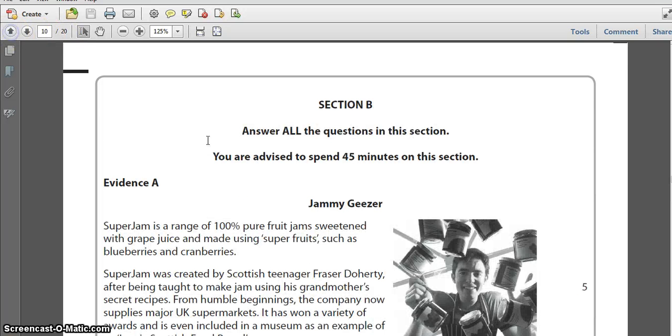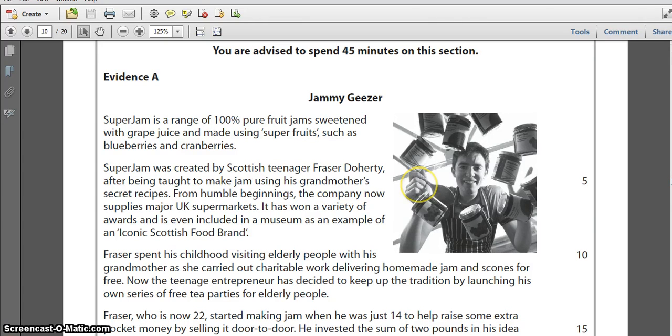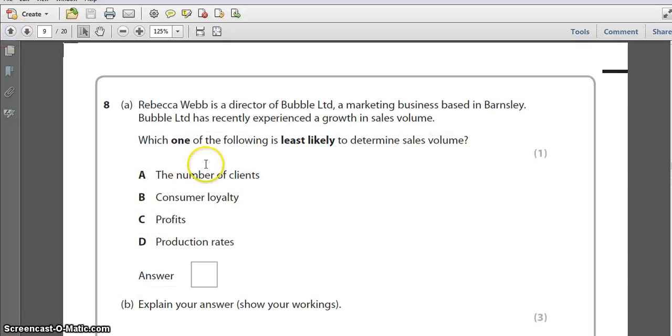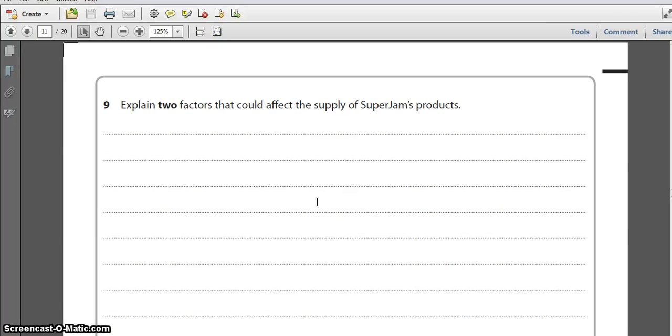There are many factors that affect supply, but in this specific case, I know one factor is the cost of raw materials. If raw materials go up in price, then it costs more money for a business to make the product. If costs of making the product go up, that means supply will go down. All I've got to do is link that to the case study. Well, what does he supply? He supplies jam. What are his raw materials? Fruits such as grape juice, blueberries and cranberries. Therefore, if the cost of buying these raw materials goes up in price, supply will go down. A second point that you could give, I'm just going to randomly choose one.